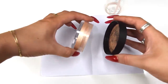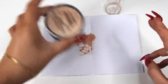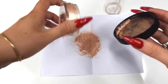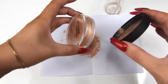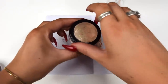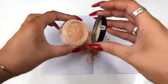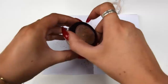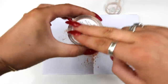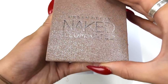First up, out of all of the highlighters I will be using today is the highlighter from the Jennifer Lopez Collection created with Inglot. I got this in PR the other week and I did try it out on my cheekbones, but it wasn't as pigmented as I wanted it to be and it did have some specks of glitter in it, so I think it will be perfect in this spray. The next highlighters I will be using are from Sarsar Cosmetics, and these two are actually 24 karat gold highlighters — which I think is so bougie for this sort of thing, because who doesn't want to be able to say they're wearing 24 karat gold all over their body during summer?